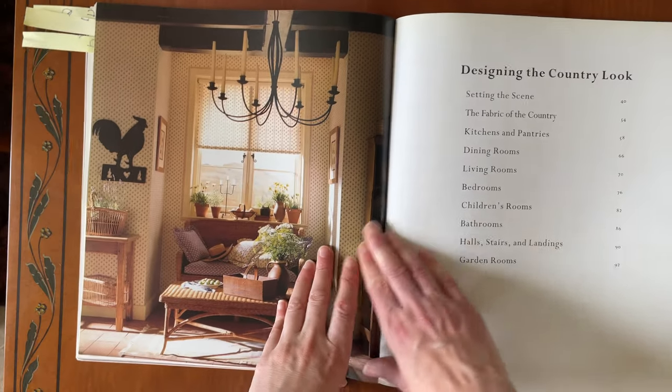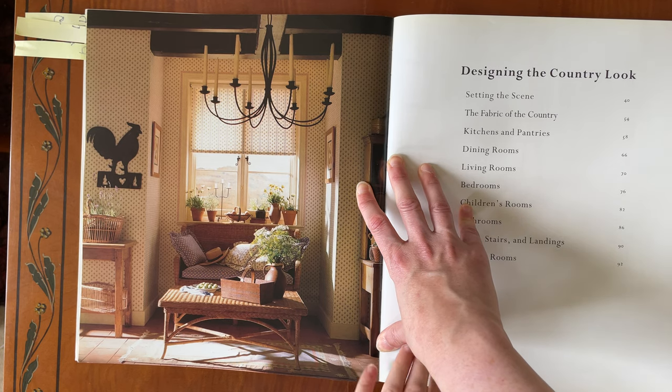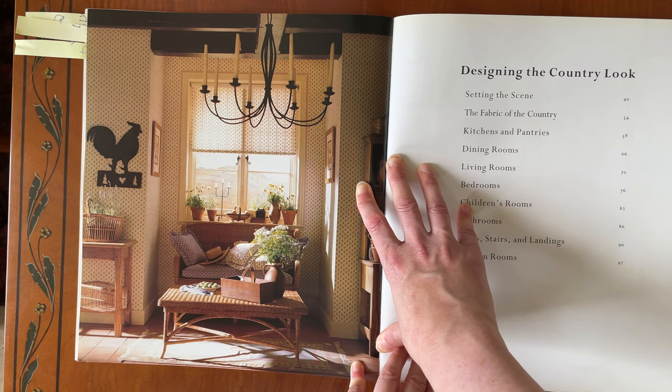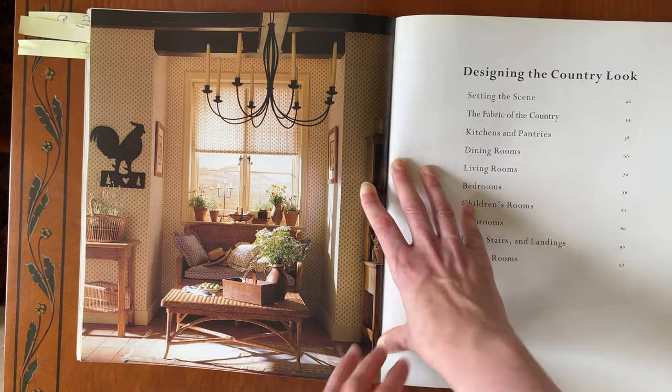I think the wallpaper works so beautifully with the beams for a very cosy feel. This is probably one of the standout images for me. I think I constantly fantasise about having a house in France and this is how I would probably decorate it. For me the wicker with the matching small-scale wallpaper is just so warm with the terracotta. It's just perfection. I love it.